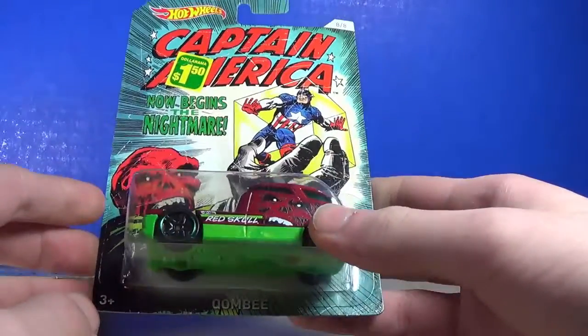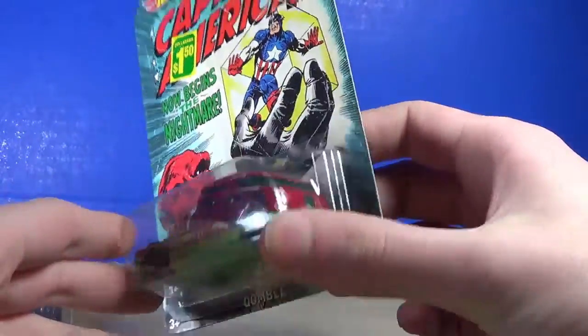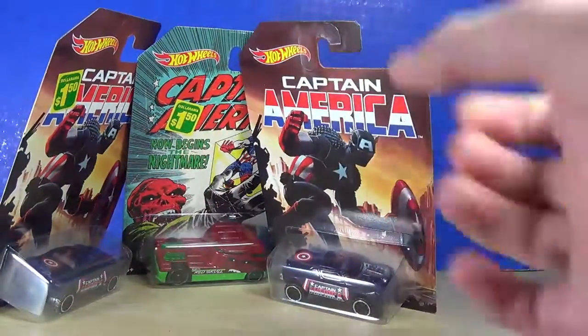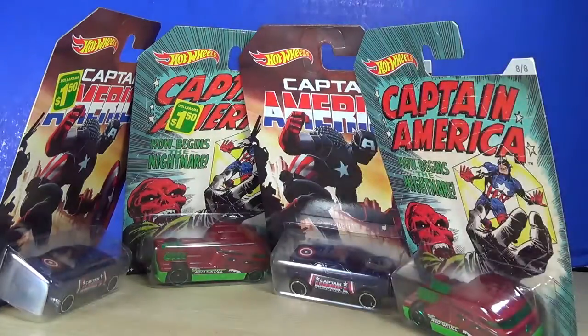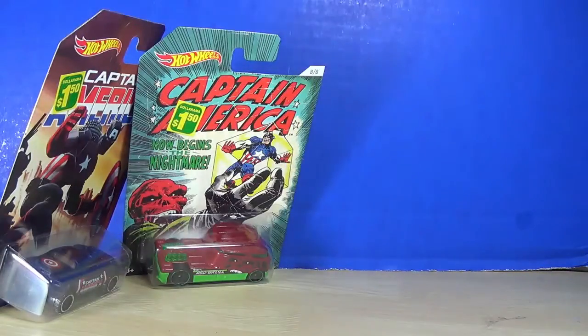The second one I got is Quimby — I don't know its name, but this car I really wanted. I don't know why, it's just got a weird shape to it, I thought it was cool. I will be opening these. And then from Ultra Maximus he gave me the whole set. I'm going to keep these ones in card mostly because they don't have the sticker, and then I'm going to open these ones. So we have the set right there — pretty cool. I'll just put those to the side so I don't accidentally open them.